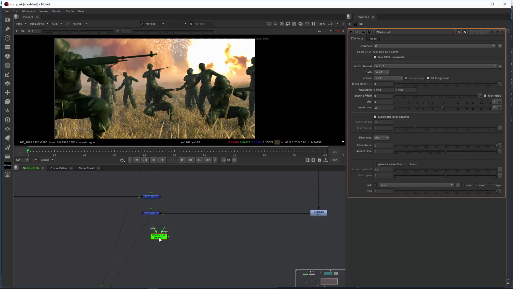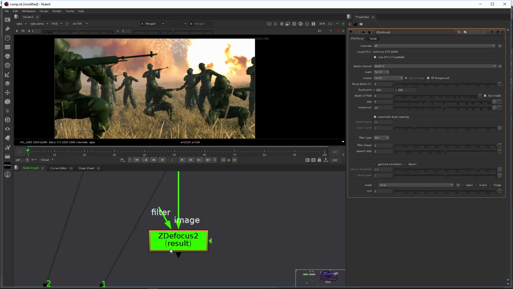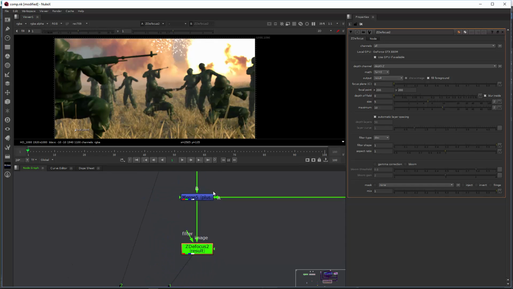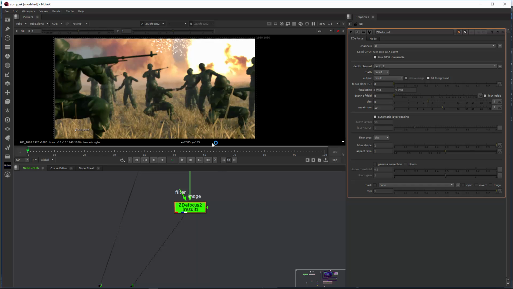ZDefocus, which ships with Nuke. You can use any other tool as well. It should work the same way. And how this works, you plug the image into the input here, and then you can first look through, and then it's important that the depth channel has your Z information, which is currently the depth.Z because I copied it over from here, from red to depth.Z. And then in this node, you get a focal point, and wherever this is, the image is in focus if you have set the values properly.